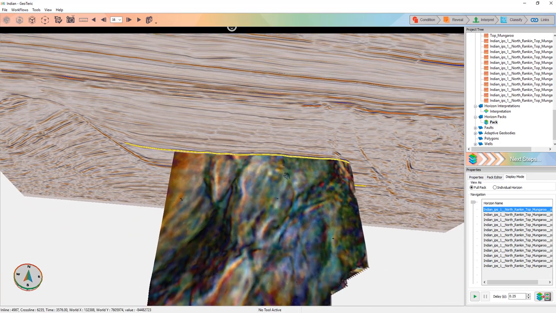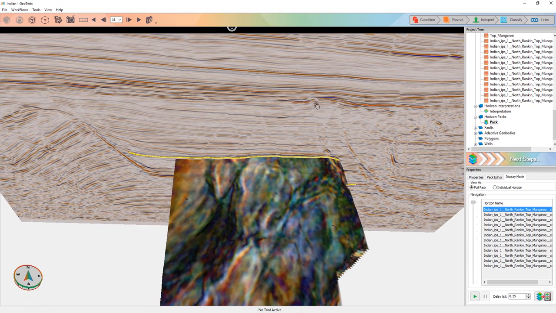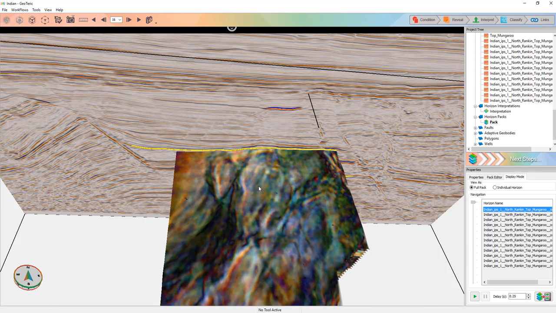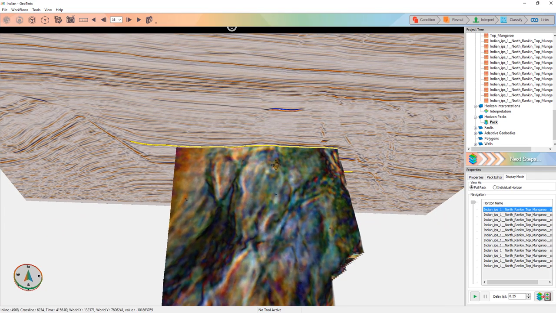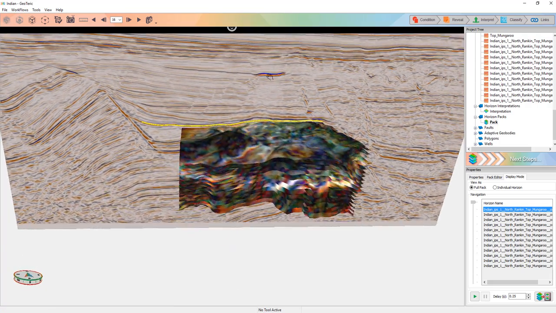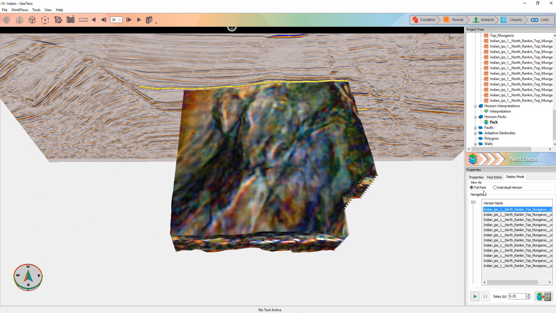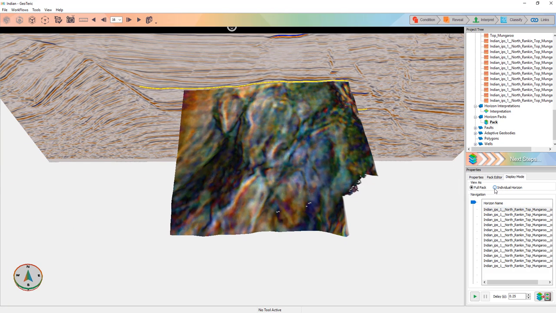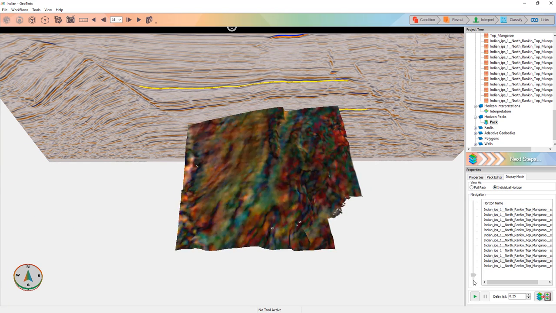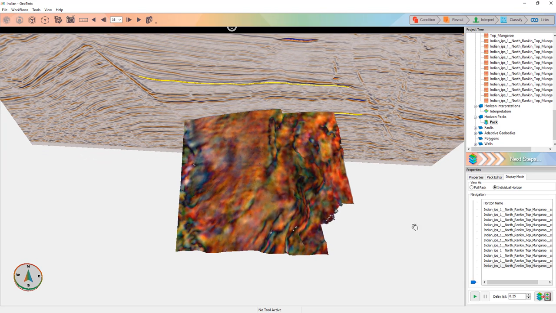And if I tilt this back and push my horizon back, you can see I have all of these slices in here. And you can either display the full pack or the individual horizon. So I'm just going to display the individual horizon. I'm going to scroll down to the bottom and then I can display these as a movie. And I'm going to change the time of them to be 1 second delay.